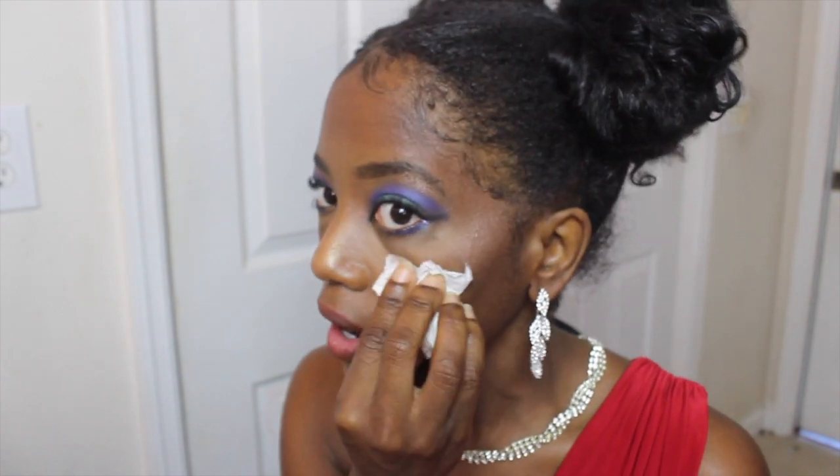So as you can see, my face is red. I pretty much used some toilet paper and some water to wipe those wacky stars off my face, and now my face is red. So, excuse the dark spots. Let me get some foundation, okay? This is what the look ends up looking like without the stars on my face.